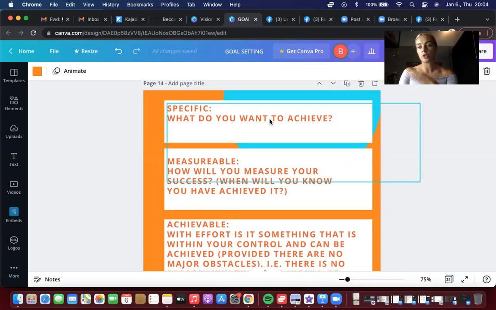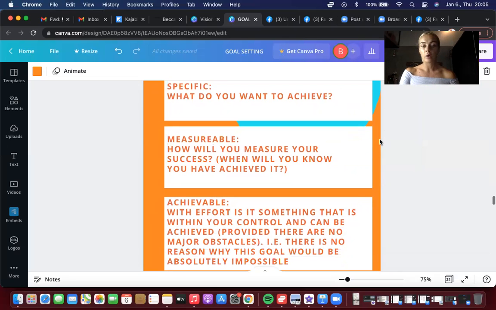So what do you want to achieve? Let's say paying off your loan. Paying off my €5,000 loan by the end of the year, or whatever date you owe, let's say just before Christmas, the 21st of December. So by the 21st of December, 2022, you want to have paid off your £5,000 loan. How are you going to measure that?